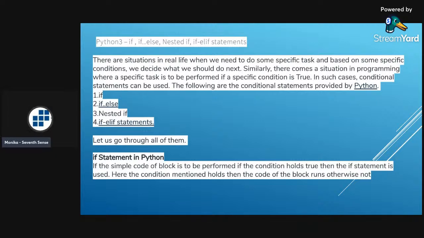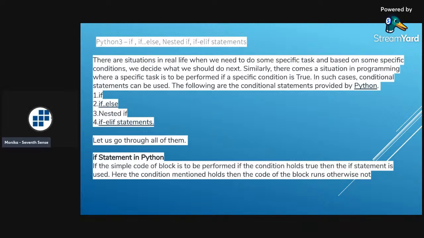Okay, let me give you the example. There are a few situations in our real life when we need to do some specific task based on specific conditions. So we'll be deciding what we should do next.